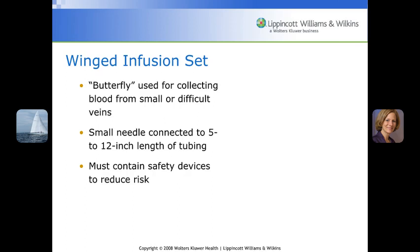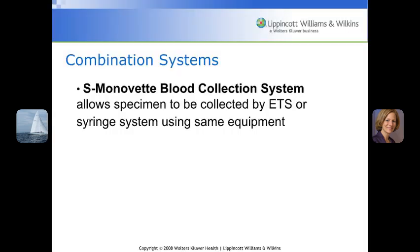I find it's helpful when I am using a butterfly to, before I use it, run my fingers down the butterfly tubing just to get any kinks out, because that is curled when it's packaged, and that'll keep the needle from flopping around. They also have an S-Monovette blood collection system. It's the same type of system, but it allows collection by ETS or syringe system with the same equipment.